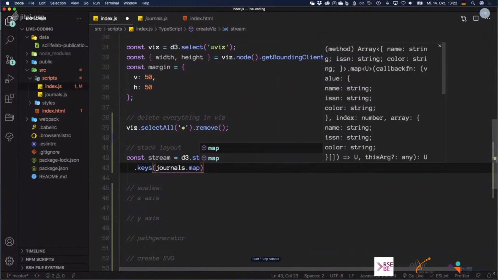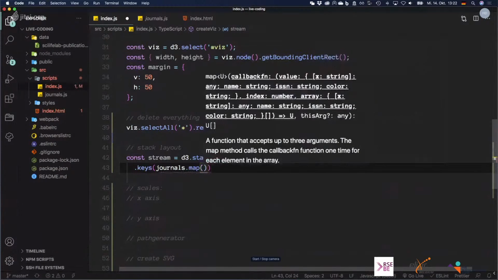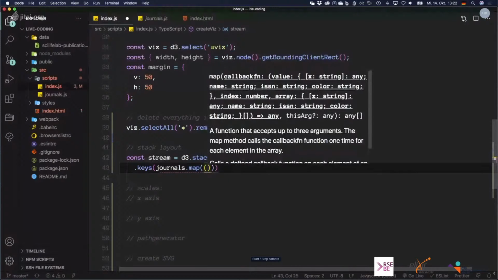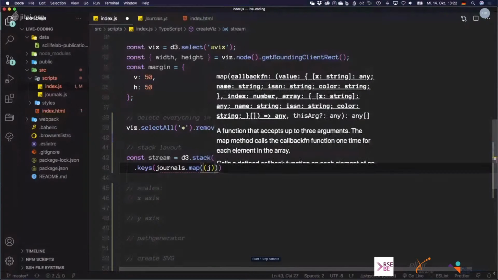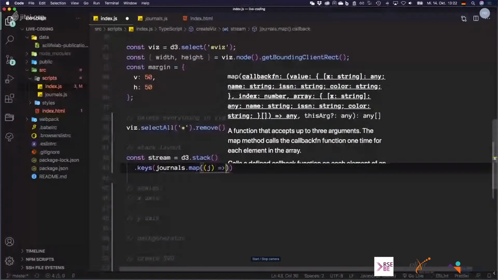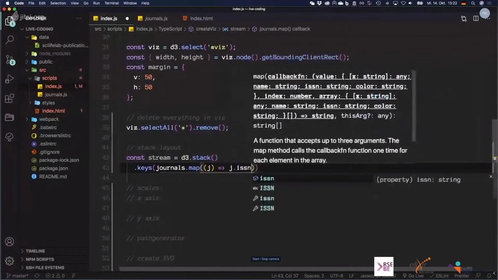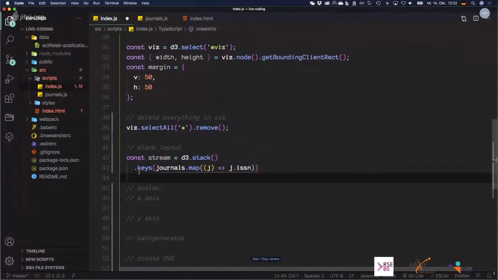And we give that map function a so-called callback function, and we can say, okay, run through all these journal objects and put each journal object in the variable j at the time you are there, and then go to the journal object and take the ISSN, which is this unique identifier, and give it back to me. So this function here will just extract all the journal ISSNs and put them in a new array.